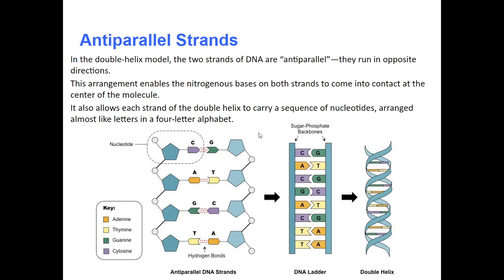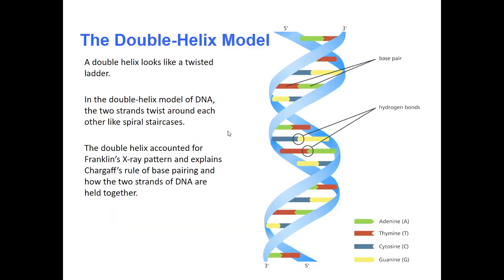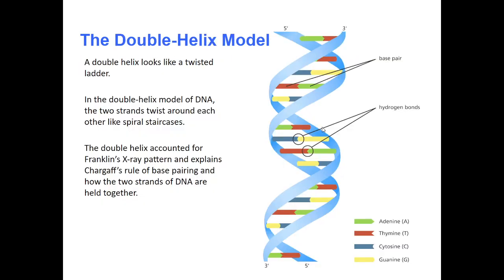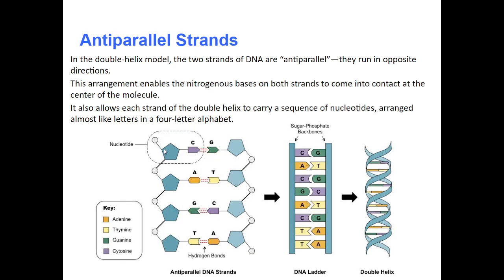Mathematically, chemically, they were able to understand by using this model and a couple other things. They were able to understand not only the structure, but how the structure has to work. And you'll notice that at the top of this line, there's something called a 5 with a little dash. It's called 5 prime and 3 prime. They knew that the two sides kind of headed in opposite directions. And notice over here, they're called anti-parallel strands.